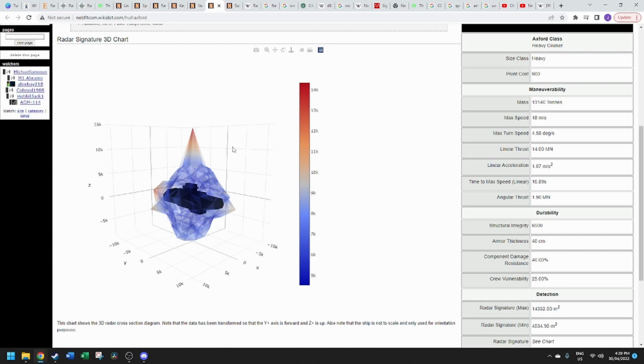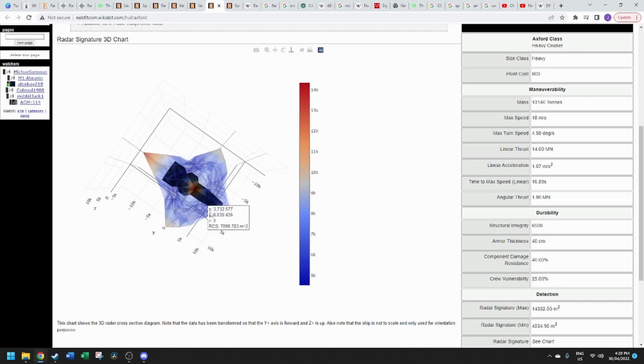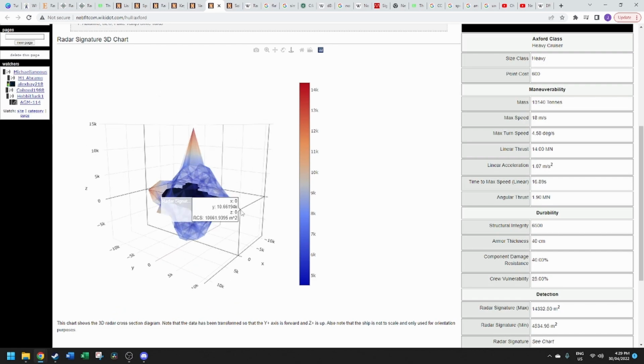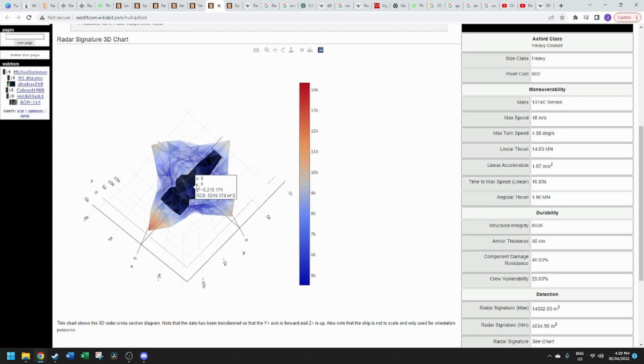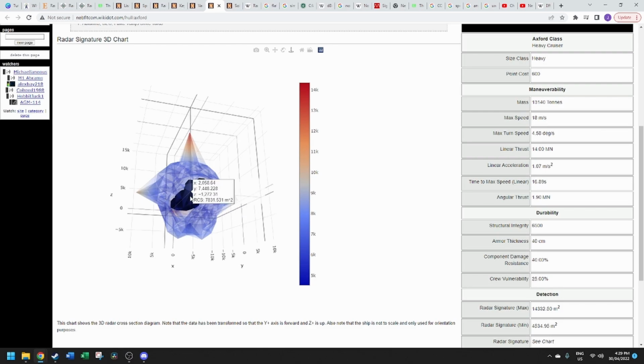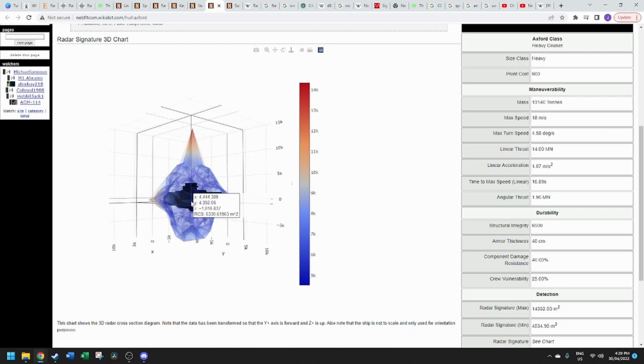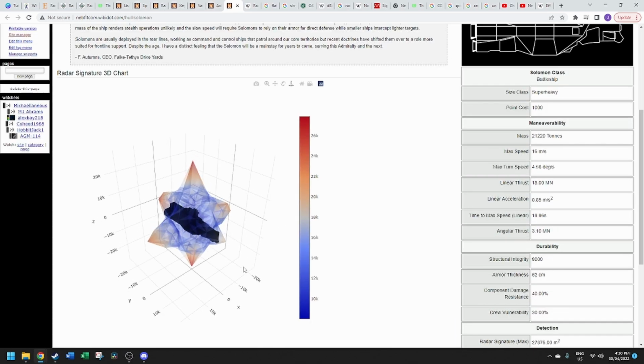The Axford, whilst its top is quite bad, its rear is quite bad, as are the sides and the front. It's actually quite good underneath, only at 5,000 meters, a third of its maximum, and from any of the other oblique angles in between. And finally with the Solomon, again the top, sides, back and front are the worst locations. However, even at its smallest, it's still about the same size as a light cruiser at its worst.